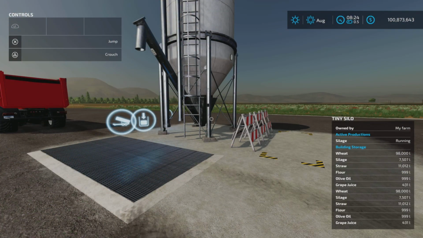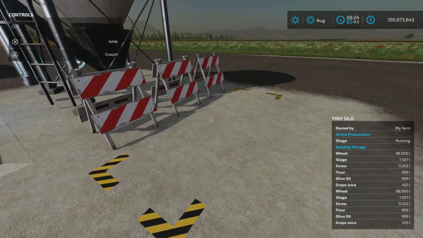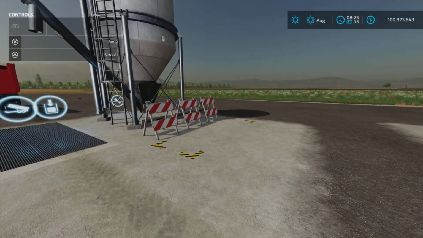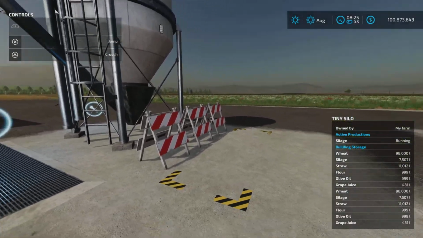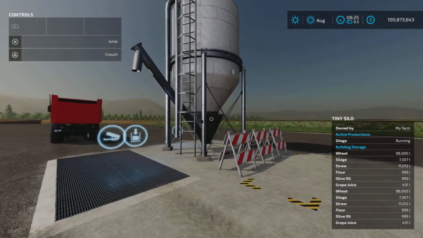Little bit of something I forgot. Apparently, the silage won't pop out into pallets. The furniture popped out again. So not everything will go into pallets. Just a little amendment to what I just said.